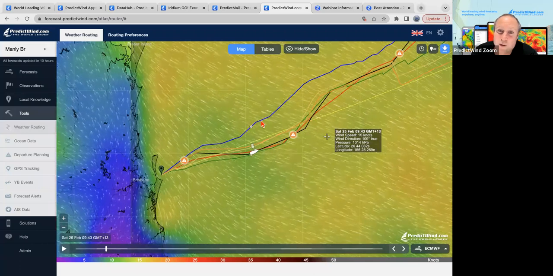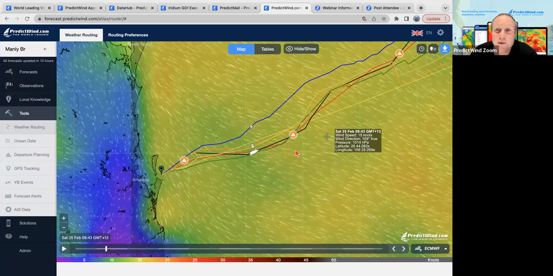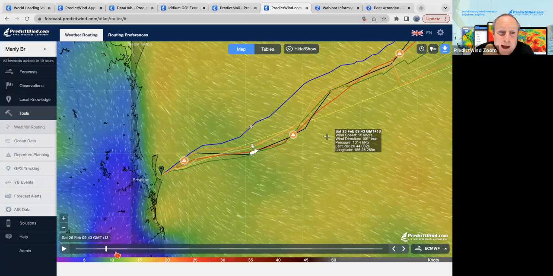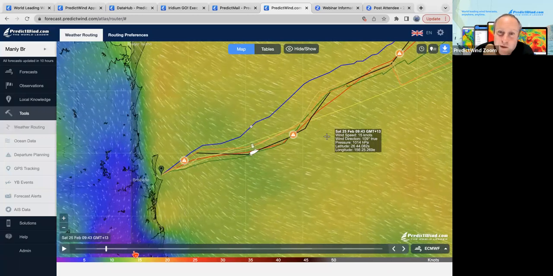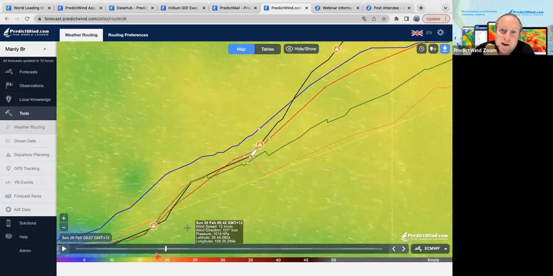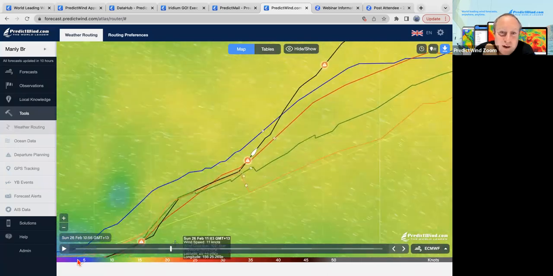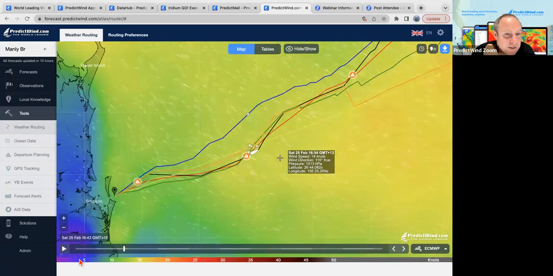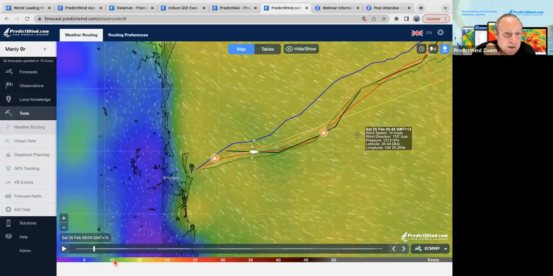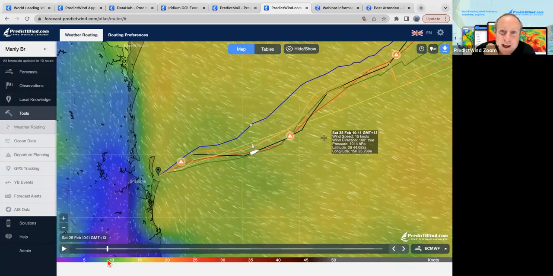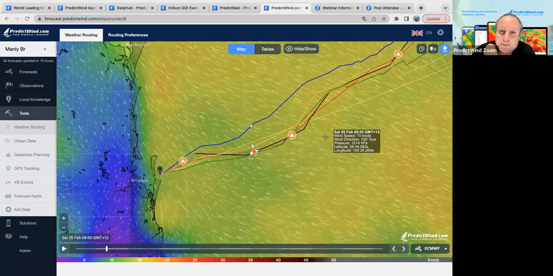We would call this guy the outlier. If we wanted to, we could even hide him. We won't, but we could, and we can look through the route here and see what's going on. You see here, what's the time now? 22. By here, we would be updating our weather routing.